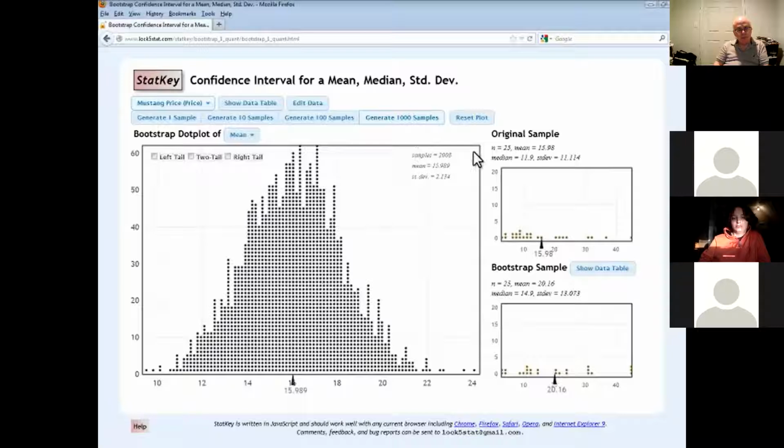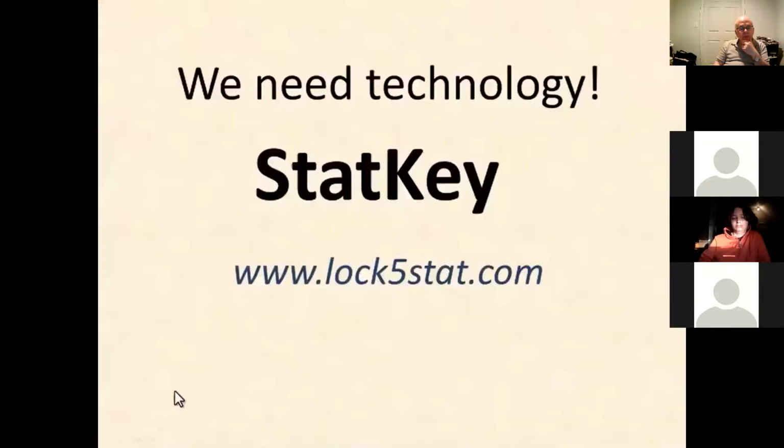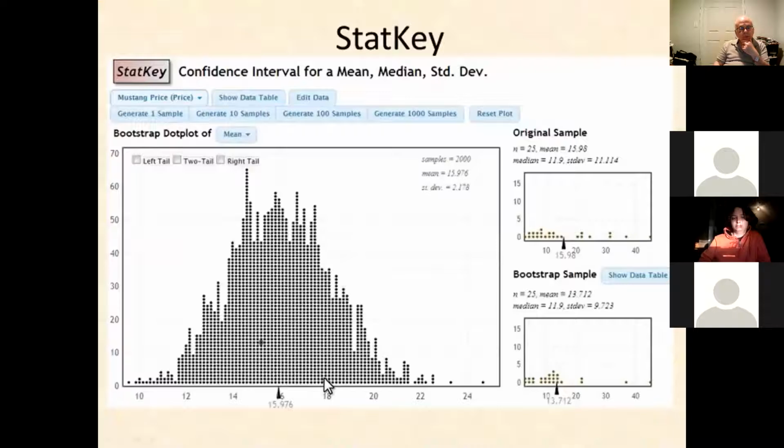These values here tell me that I happen to have done 2008 bootstrap samples at this point. Here's the mean of that distribution, and here's the standard deviation of that distribution. And that standard deviation is 2.134 in this case. It's just the standard deviation of all these 2,000 plus bootstrap statistics. If we go back to the slideshow, here's a previous simulation that we did, and that standard deviation of these bootstrap statistics is an estimate of the standard error, the same standard error that we can find by formulas also.